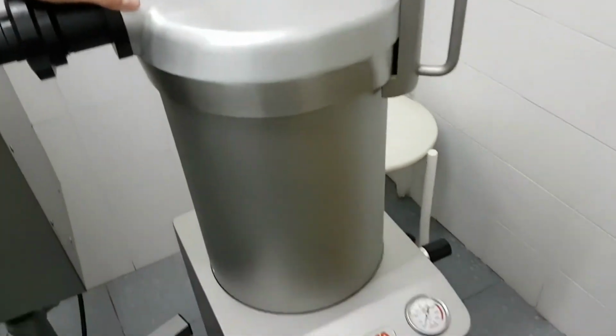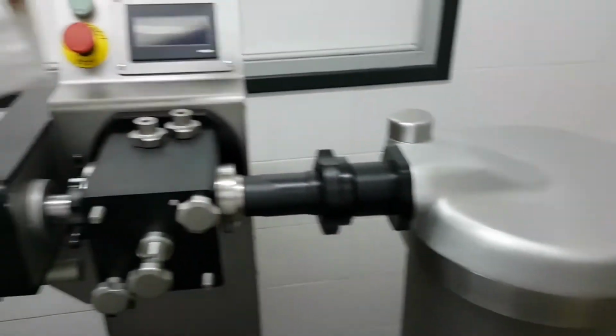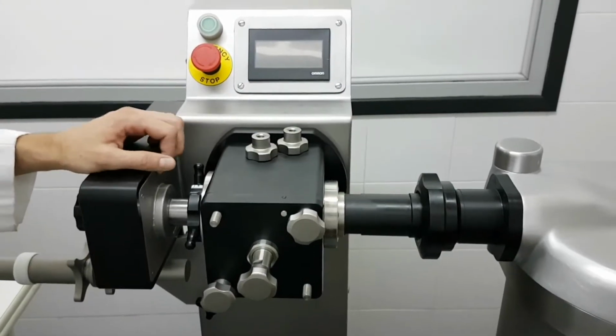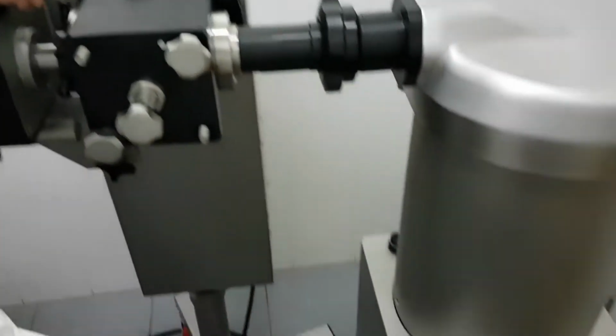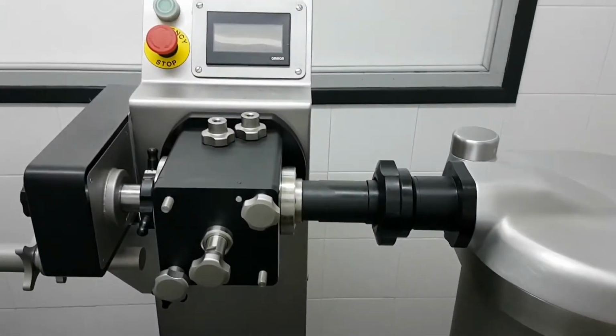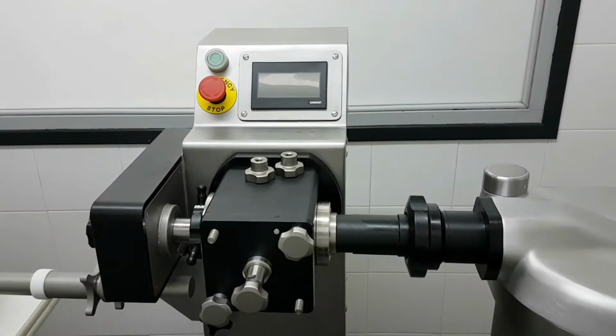Okay, this is a complement. This video is a complement to the operator's manual, to the owner's manual. So, two things. This is the sausage filler. You can use any MAINCA model. This connects to the twist linker by means of the nozzle nut. There is no electronical connection. The only thing we need is to keep the knee lever pressed when running the machine, and then I'm going to explain you basically how to adjust this machine.